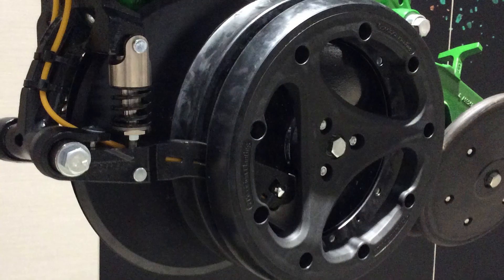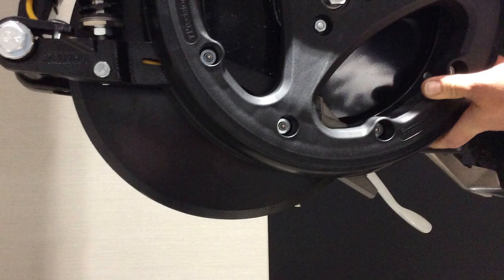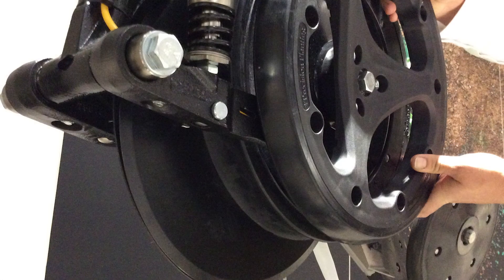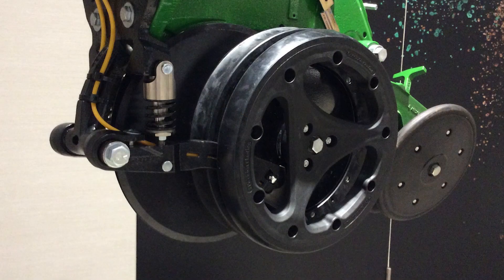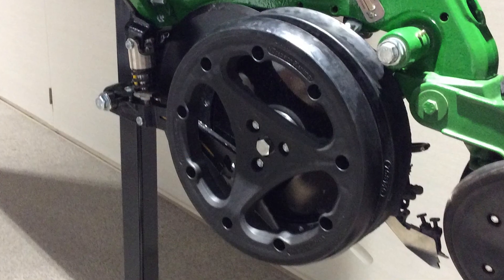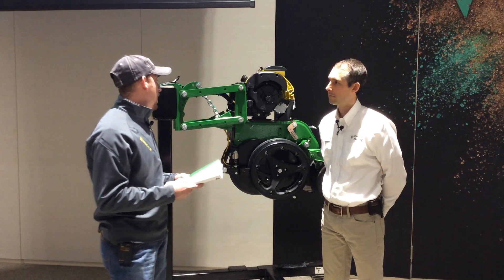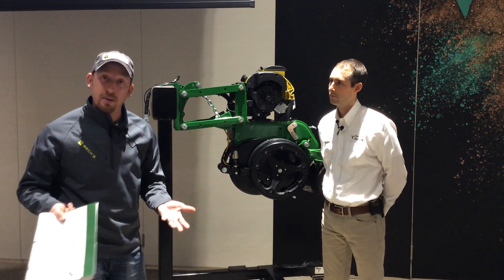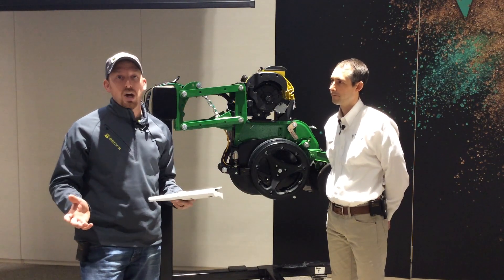Now for the Beck's Hybrids research data — this is a three-site study from Indiana, Kentucky, and Southern Illinois. We ran two hybrids, with our control being no starter fertilizer and our treatment being 60 units of UAN through Precision Planting's Conceal system. The two-hybrid average gained 6.3 bushels and $24.70 per acre. In our previous research testing 2x2x2 versus 2x2, we've also seen very promising numbers. I think the future of starter fertilizer is going to increase, and that getting the solution in the ground more efficiently on both sides of the corn plant is going to be the way forward.